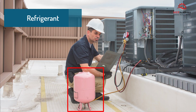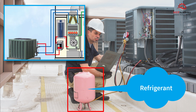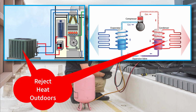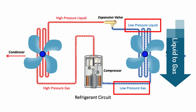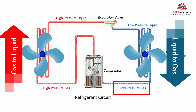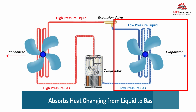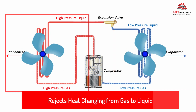Refrigerant. A special substance called a refrigerant circulates through the piping of the air conditioner from the indoor coil to the outdoor coil. The refrigerant is designed to absorb heat from indoors and reject the heat outdoors. The refrigerant does this by changing from a liquid to a gas and then back to a liquid. Refrigerants absorb heat when it changes from a liquid to a gas, and then it gives up its heat when changing back from a gas to a liquid.